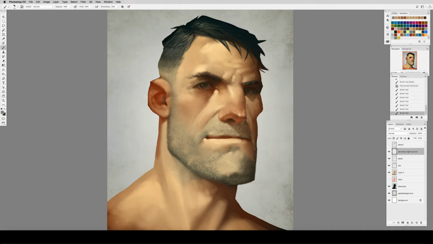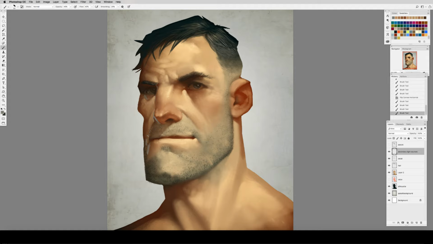Secondary light sources like edge lights and bounced reflected lights can really help to round out your character and make them seem even more three-dimensional. They can also add a really cinematic quality and make things really dramatic. You can tell a story with the colors you choose too. For example, if we wanted to suggest this guy was in battle or something, we could make these reflected lights fiery orange. Lots of information we can communicate with just a few marks. Really powerful stuff.